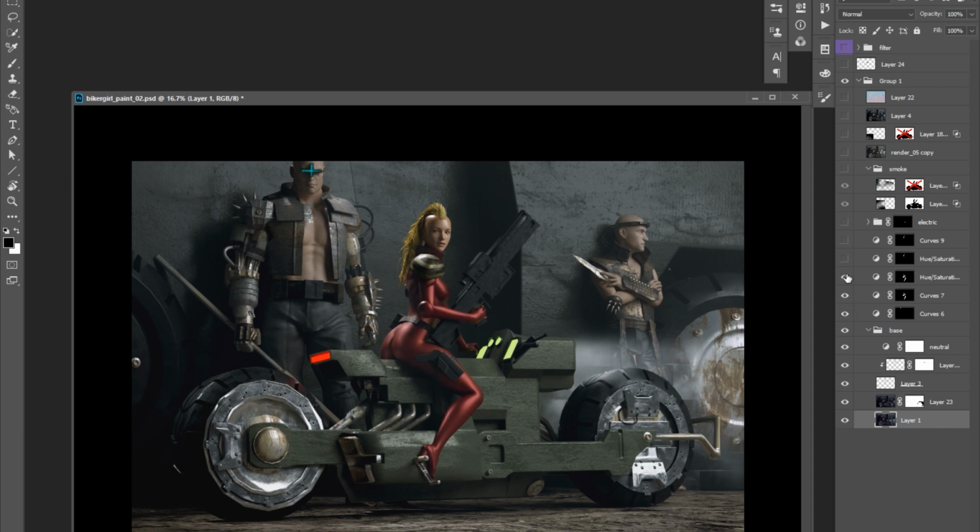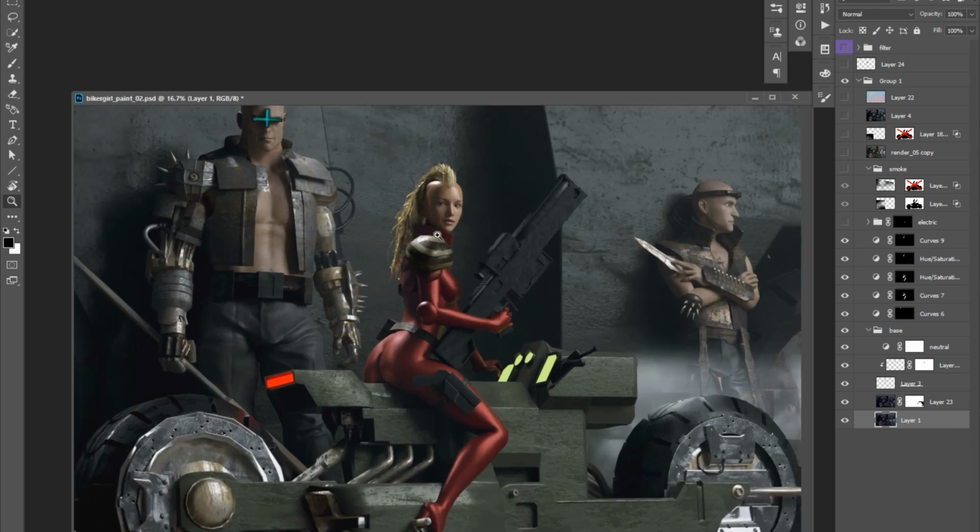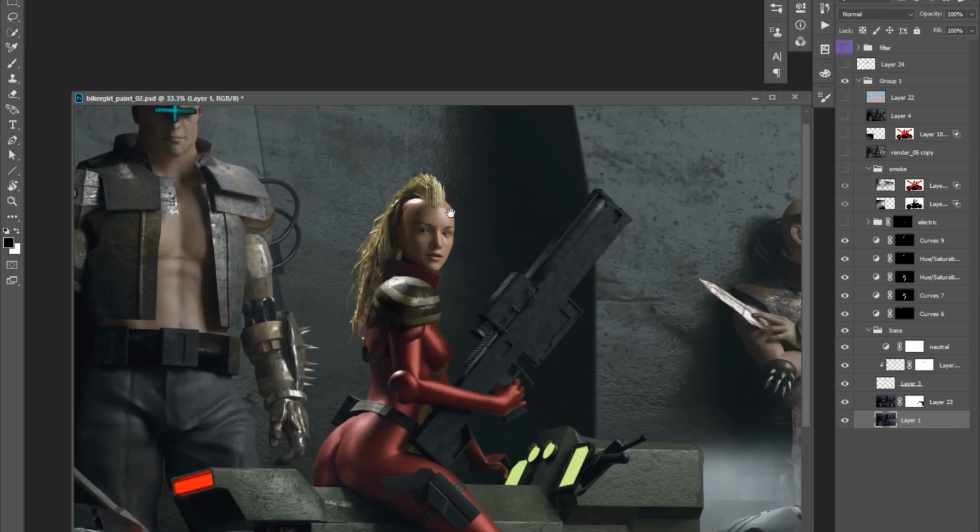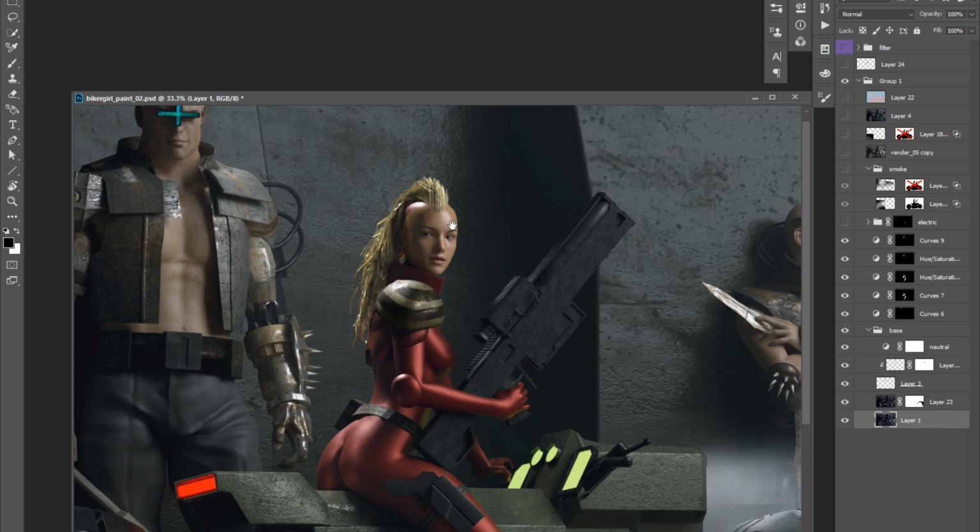I isolated her body and bumped up the value and increased the saturation, and then did the same for the hair, and then desatted that. And yeah, the filter on top.